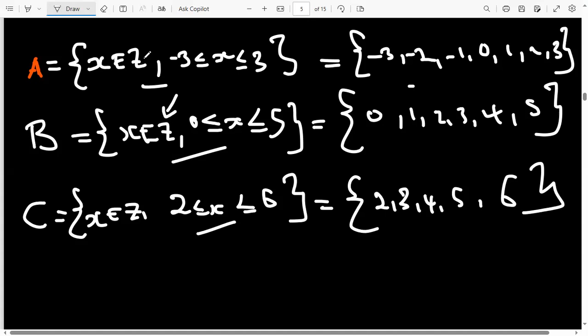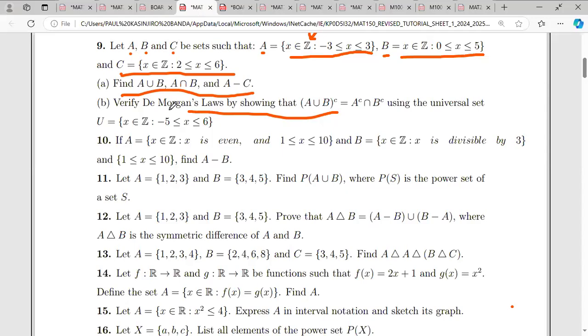If it was real numbers, then we wouldn't manage to list all the elements like that, because if you're dealing with real numbers, you're including all the fractions. So 1 point what, 2 point what will be in this set. So we can't list all of it. We just use intervals for them. But here, because we are dealing with the integers, we can easily list them out. And then we can find the questions now that they wanted us to find.